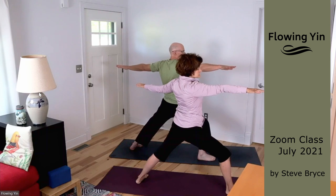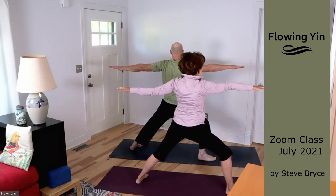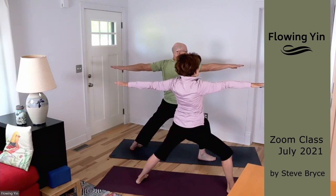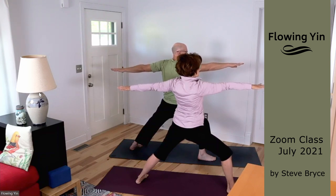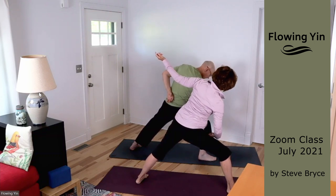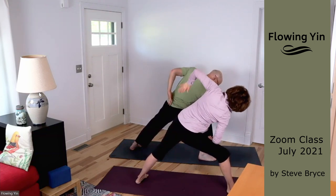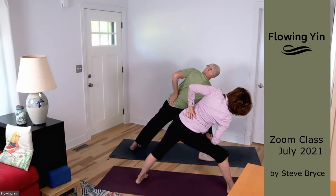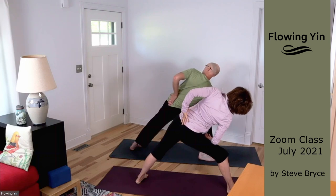Now bring your gaze to the front of the mat, towards your front knee. Now just gently rotate your upper body. So you do come into warrior two. Hands aligned with your front knee. Now we'll slowly drop into extended side angle, so the right arm, outside forearm comes to your right knee, left hand back to your sacrum.